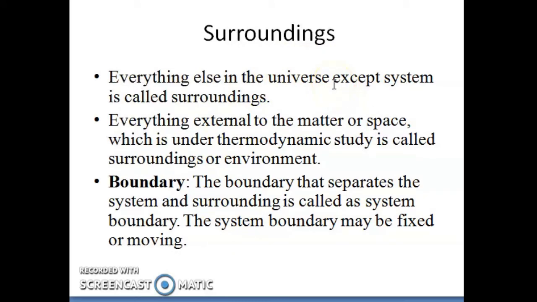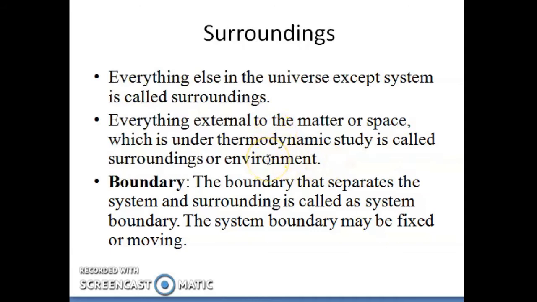When we are taking a particular system under study, everything else apart from that system we call the surroundings. So everything else in the universe except the system which we have taken for observation, we call the rest of the things the surroundings. We could say everything external to the matter or space which is under thermodynamic study is called the surroundings or the environment.